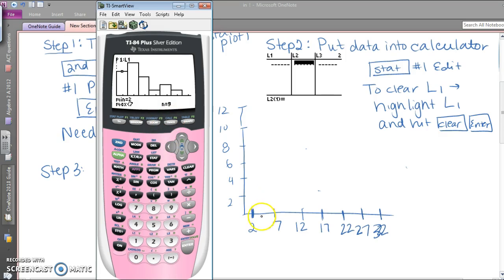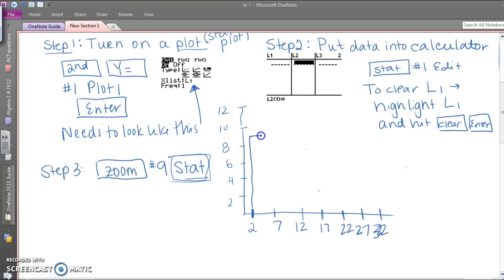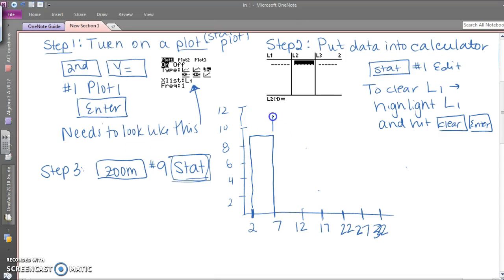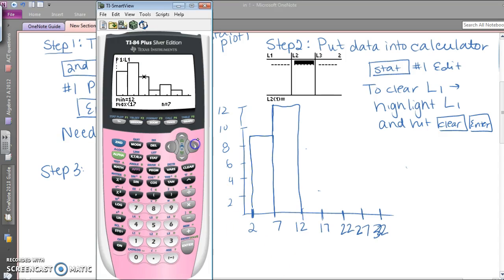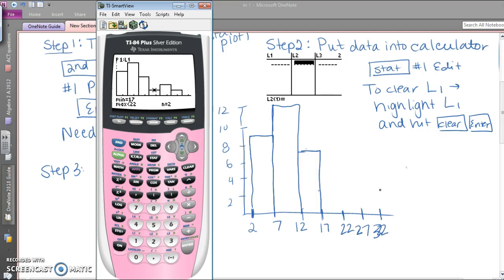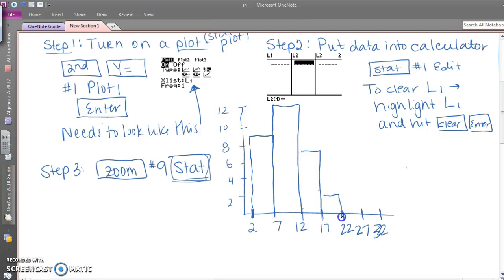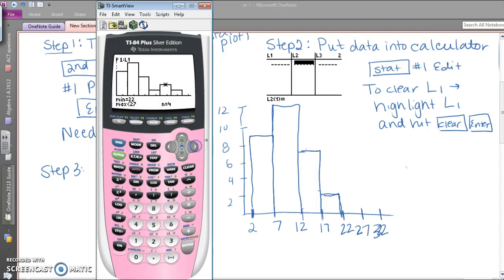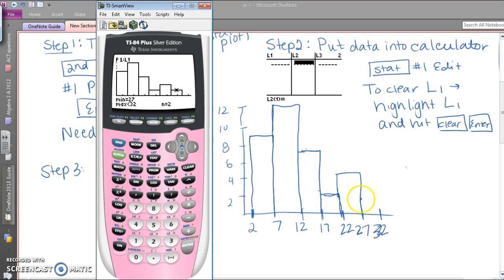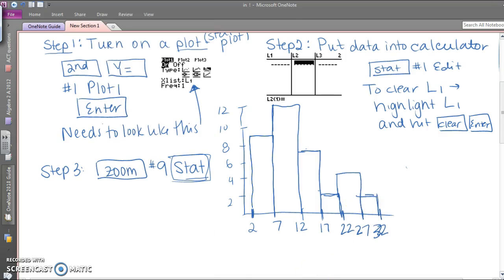And we have, looks like 9. So we will go up here to 9 and put our bar. This one has 12. So we go over here to 12 and put our bar. 7. 2. Looks like by changing that we have one less bar, but that's okay. Still a good amount. 4. The last one is 2. So there is our histogram.